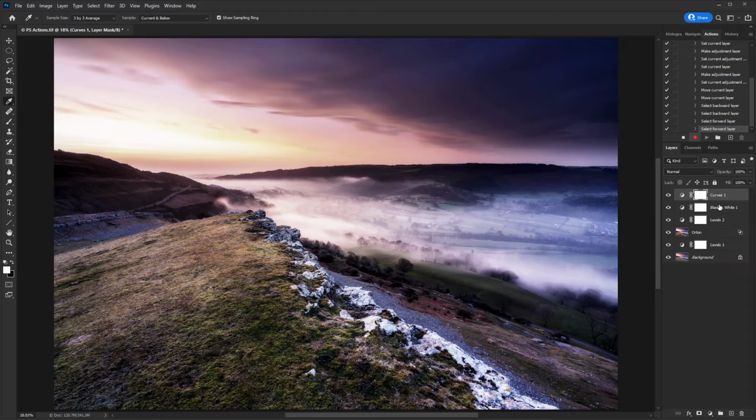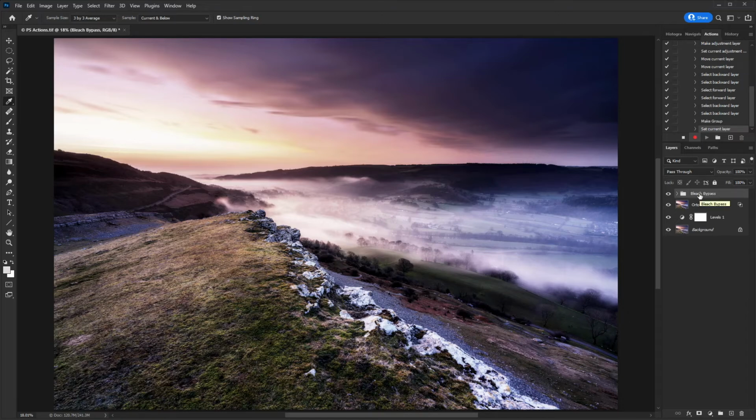So what we need to do now is to select these 3 layers that we've created and then put them into a layer group. So I'm going to hold down the Alt key and the Shift key and then use the left square bracket key, and you'll see there that all of those 3 layers have been selected. And then just by pressing Ctrl and G or Command and G on a Mac, I've grouped those layers. So now I can just double click on there and then rename that layer group.